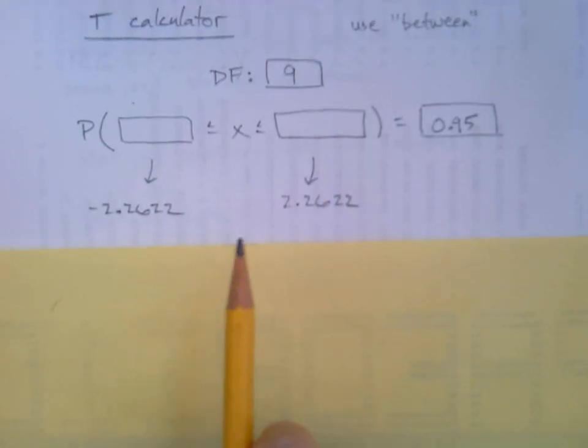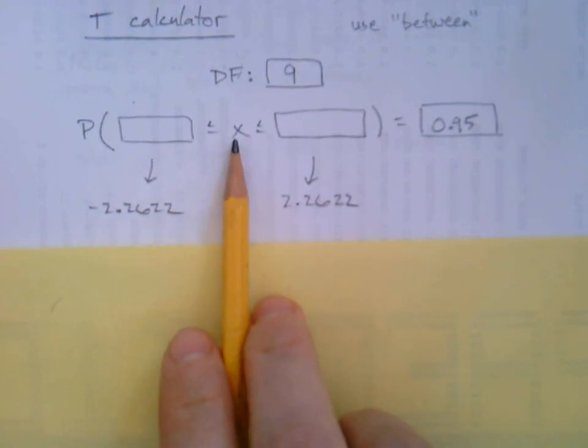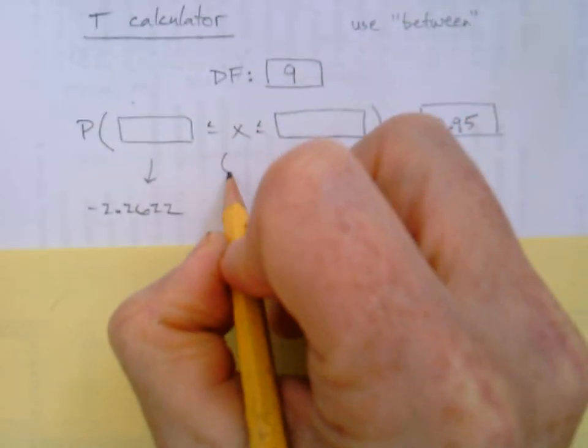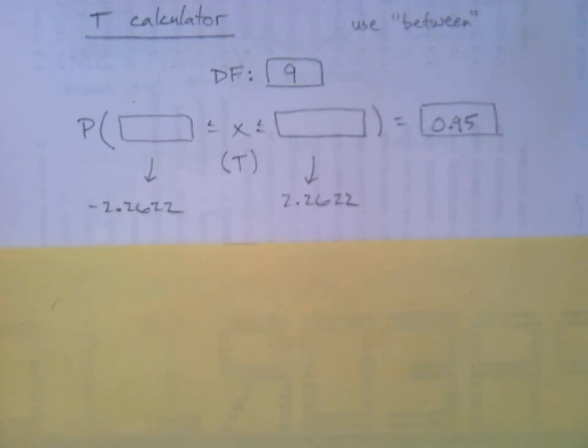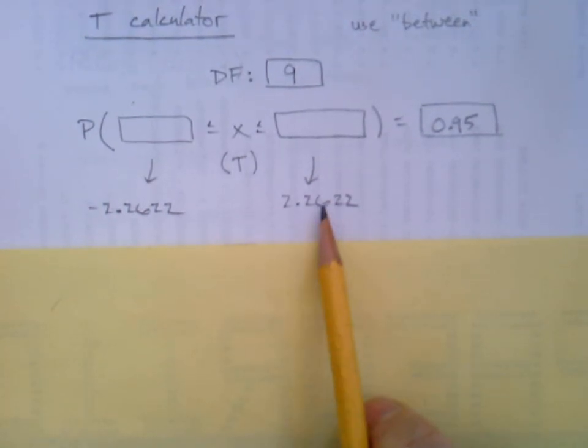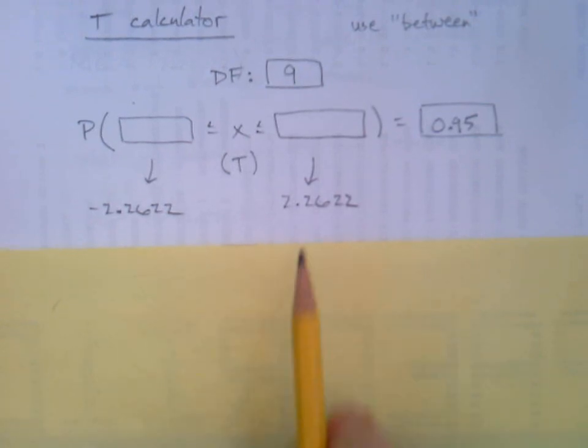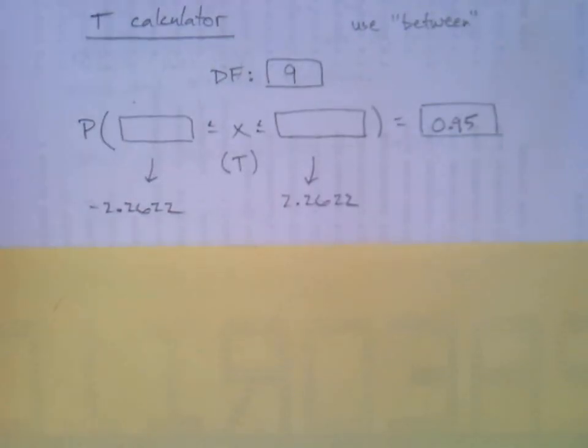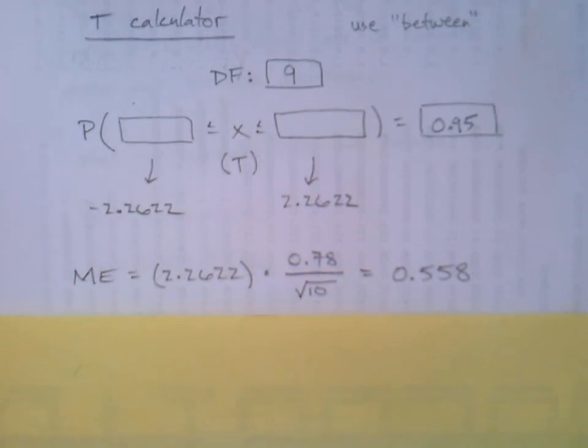Also, it kind of bothers me, so I feel like I have to mention it. They put an X there. They mean T. They mean a capital T. They use X for everything. All right, anyway, that's the number we're looking for. That's the value of T. And so we're going to put everything in. We've got our T. We've got our sample standard deviation. We've got our sample size.